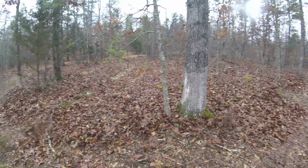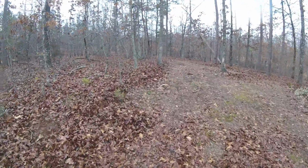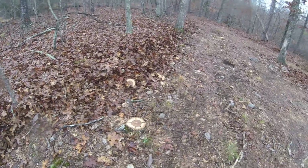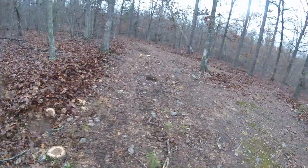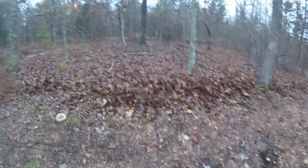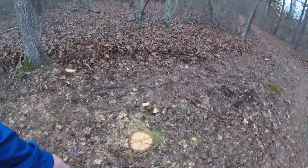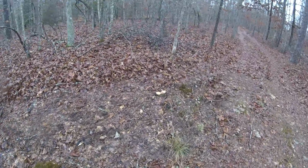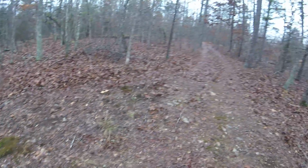Cut down, where did I cut down? A couple trees up here to make this turn a little easier. So my $140 chainsaw went to work pretty good and cut these all down here yesterday. Cut that one down. It's a pretty good sized tree. This one, gotta figure out how to get them stumps out or burn them up or something. And I cut that down. So it's a much easier turn. Just go right through there and go up the other side.